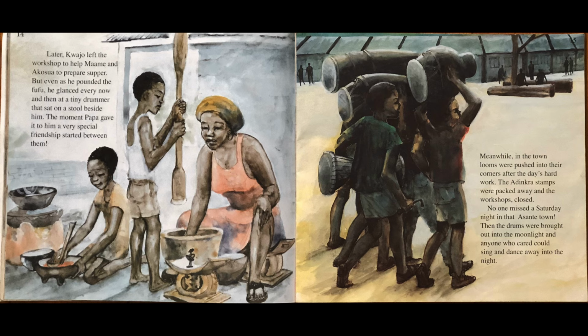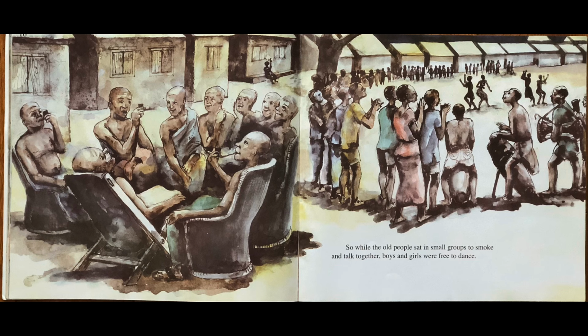Meanwhile, in the town, looms were pushed into their corners after the day's hard work. The adinkra stamps were packed away and the workshops closed. No one missed a Saturday night in that Asanti town. Then the drums were brought out into the moonlight, and anyone who cared could sing and dance away into the night. So while the old people sat in small groups to smoke and talk together, boys and girls were free to dance.